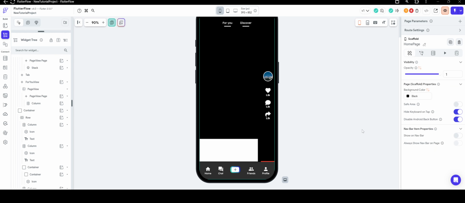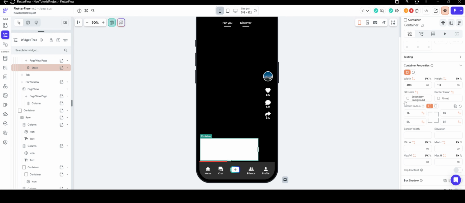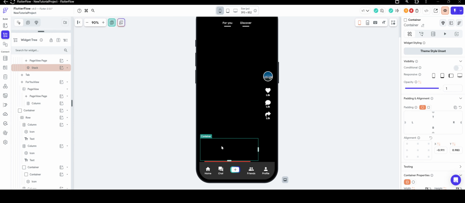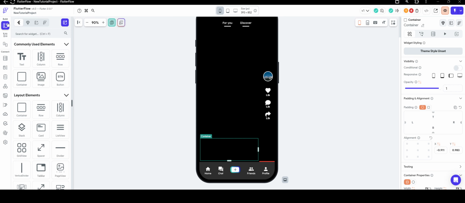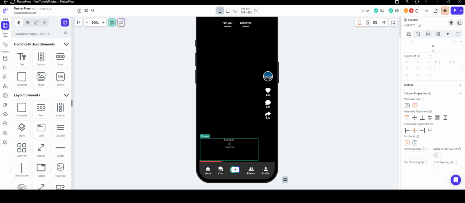I did. Shoot. There we go. And clear the color, and then we want to put a column in there. Let's see here. And we want the alignment to be at the bottom, and from the left.